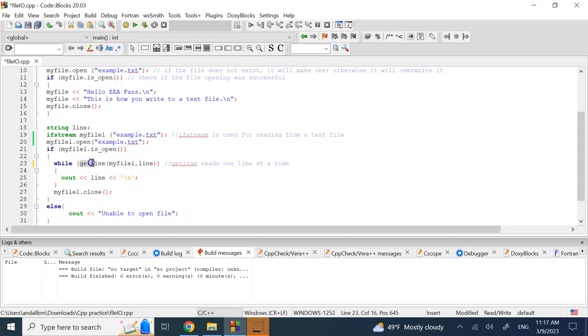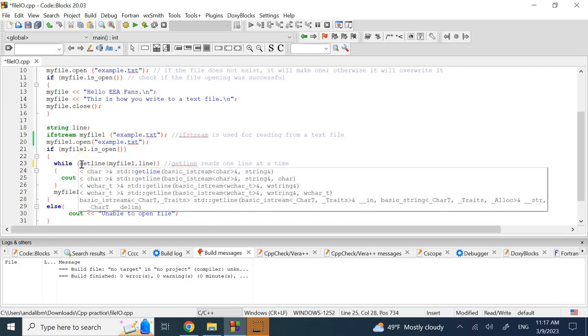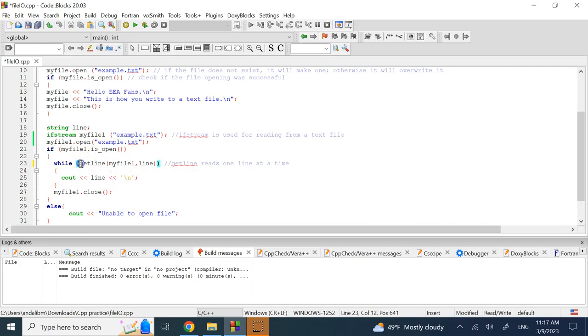So this getLine command does two things for you. One is it stores the current line that the cursor is at into this string variable line. The second thing it does, it returns a 1 or a 0 for you. If it can read the next line, then it returns a 1.